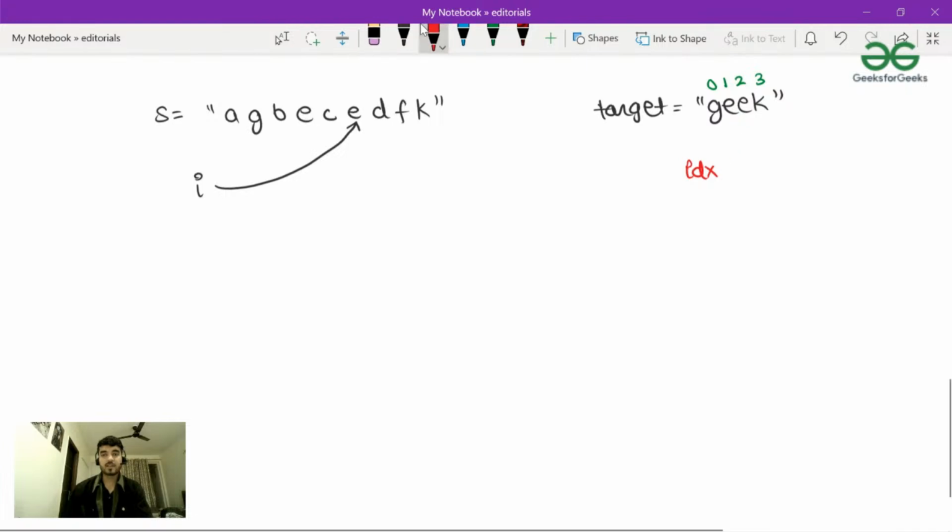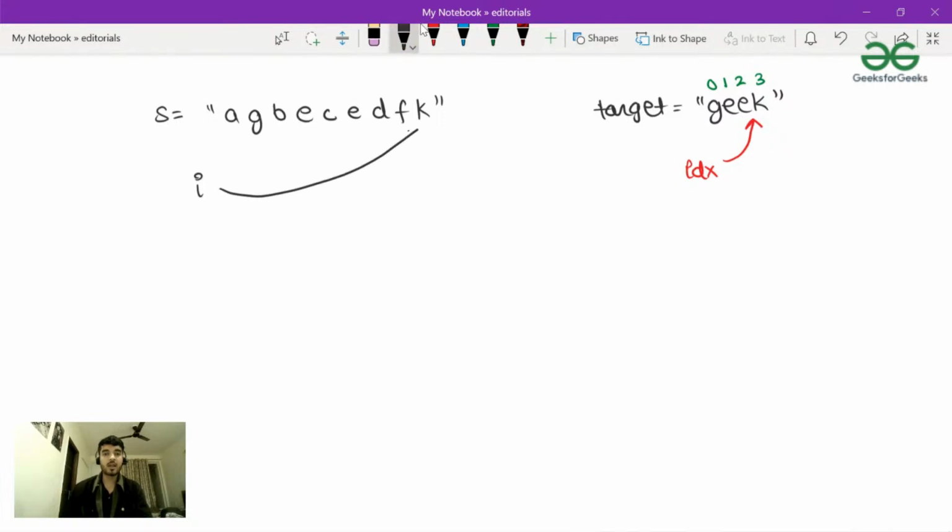So idx plus plus, it is equal to 3, the next index, and then take me to the next character, which is D, not equal to the required character. Then again I will increment the value of I, F, not equal to the required character. Then again increment the value of I, and the next character is K, which is equal to the required character. So then I will just simply increment the value of idx, and once the value of idx reaches out of the bound, this simply means you have matched all the characters and return true.